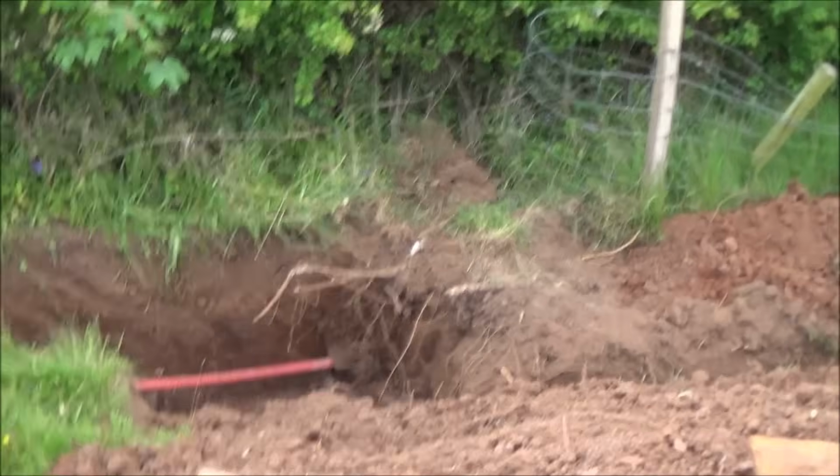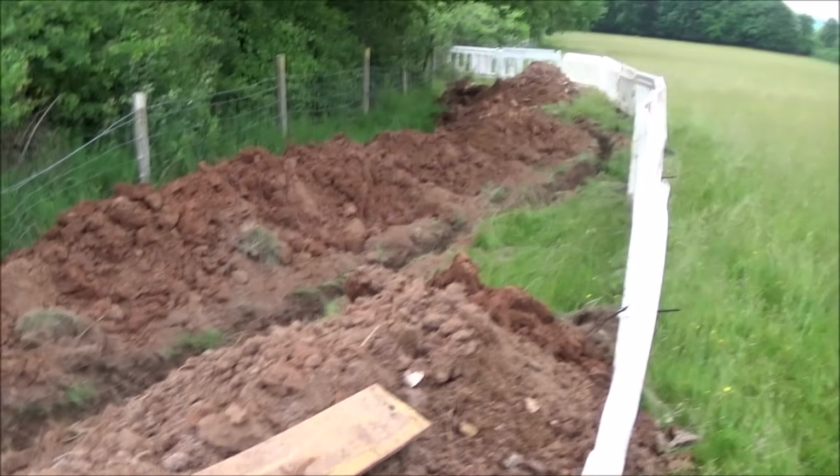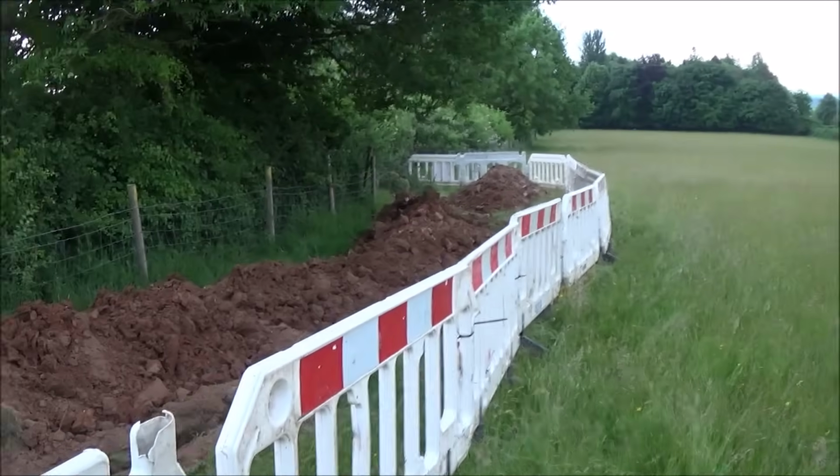Look at it. I buy a field, and two or three weeks after I bought it, I end up with that. The interesting thing is, and I have to say actually, it's probably going to do me a favour, which is quite weird, because I'm going to be able to claim compensation off the electric board for this. And I had a land agent come round last night. We walked up here, and he's going to put a claim in. The good thing is, and being a farmer, I knew the rules, that you can get someone in to represent you, and the electric board will pay their fees. So it will cost me nothing to have an agent to negotiate a damage claim with them.